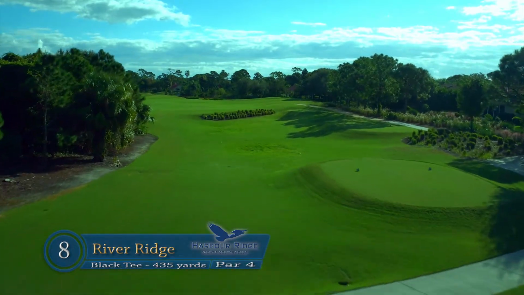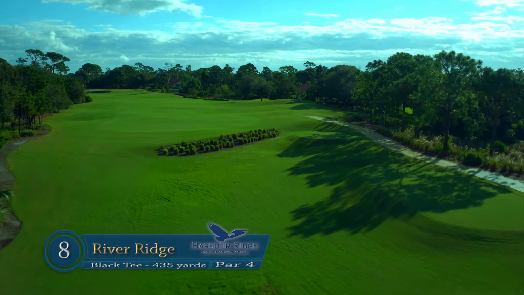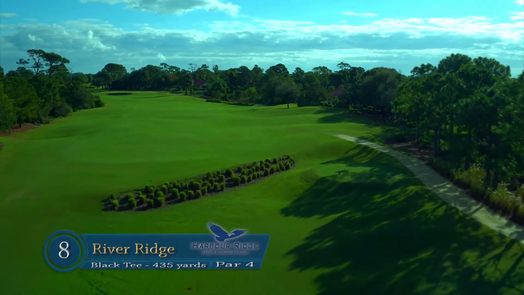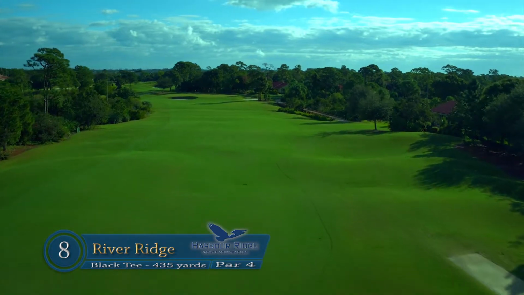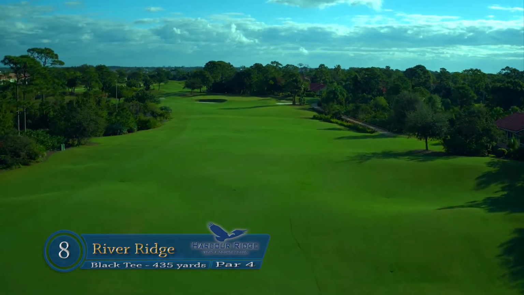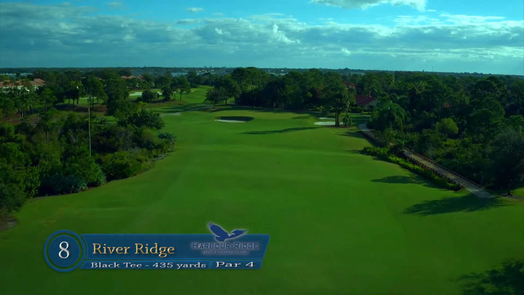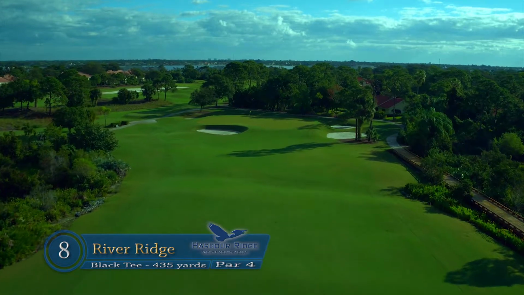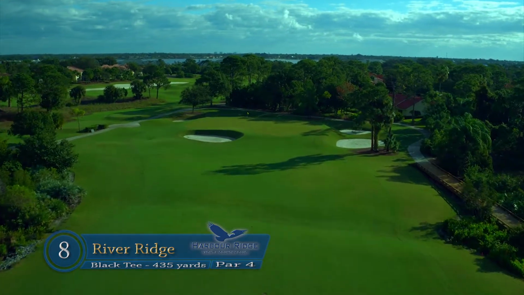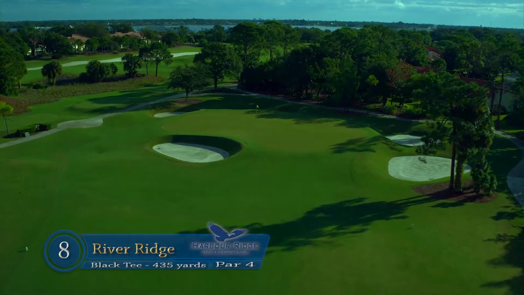This longer par 4 offers a blind tee shot over a small ridge into a very wide fairway. There are no bunkers along this fairway to worry about. The approach plays very different depending on the hole location. Right hole locations are very accessible, while the left hole locations must negotiate a front bunker that captures many golf balls.